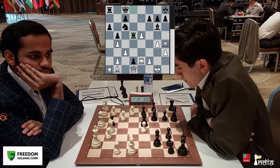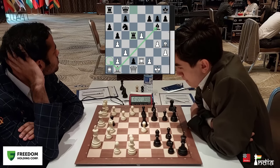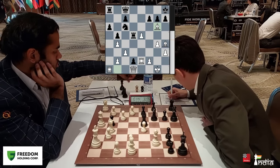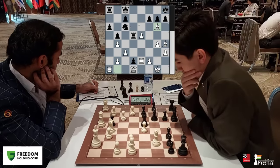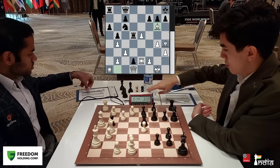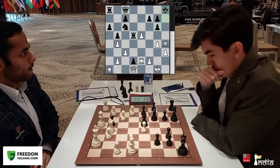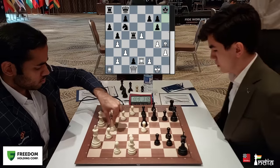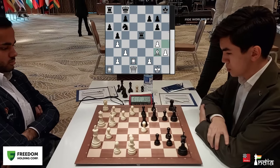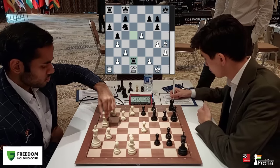The other option is to trade the bishop on g6, which is something Arjun is thinking about. He decides to chop off the bishop — a good move. Two ways to recapture: with the h pawn and the f pawn. Taking with the f pawn is slightly more risky, so Sindarov captures towards the center and plays hxg6. His king is safe on h8. Now Arjun takes the pawn on d2 — a very logical move. If you were to play rook takes e5, the bishop would drop back and this battery of rook and queen is quite dangerous. So first Sindarov takes on d2. Arjun recaptures, and his point was to take the pawn on e5 to restore the material balance.